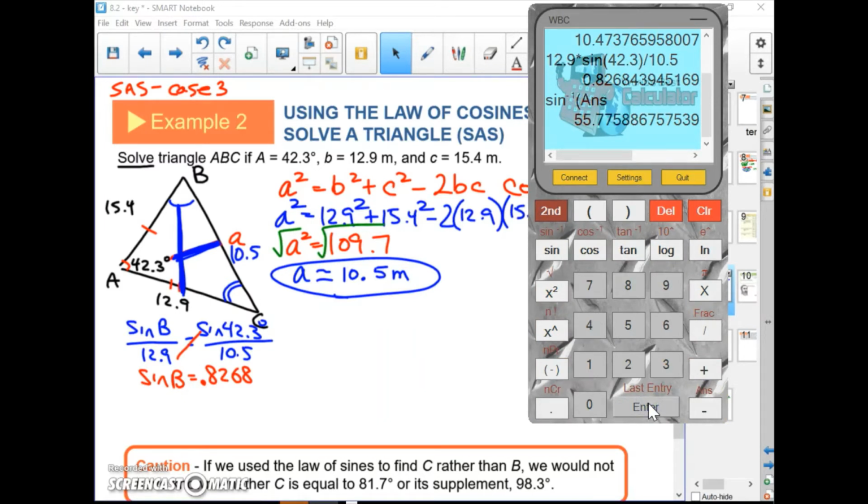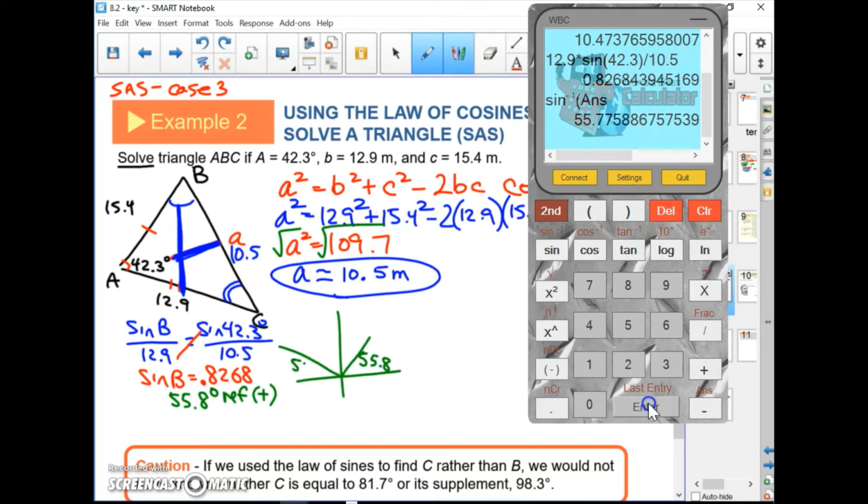Okay, now here's kind of the tricky thing. Once we do this once, we won't have to do it again, but I need to explain it first. That 55.8 is the reference angle where sine is positive. So we've done this a number of times. It's kind of tricky. Sometimes we forget. But the answer to that equation is really two different angles. And so we would do a 55.8 where sine is positive, which is going to be either in the first or the second quadrant.